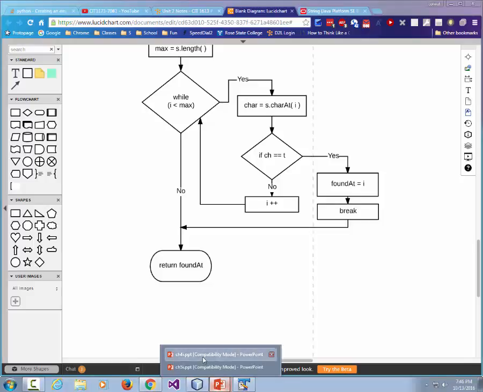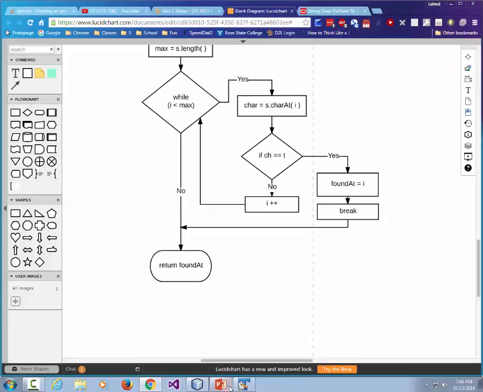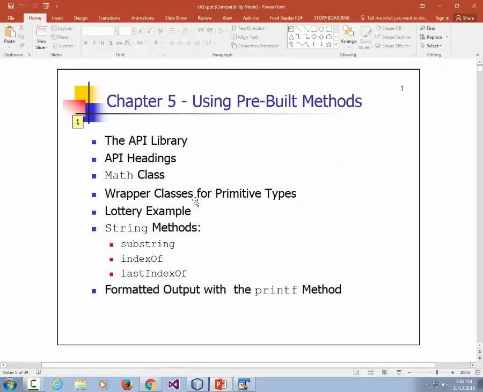All right, we are actually done with Chapter 4. I don't see anything in there that we haven't covered already. So we're going to go to Chapter 5, using pre-built methods. The String class has a lot of different methods. We've already used charAt, I know. Have we done indexOf and substring? Well, obviously we just did indexOf. Have we done substring? I'm not seeing a lot of shaking head yeses.